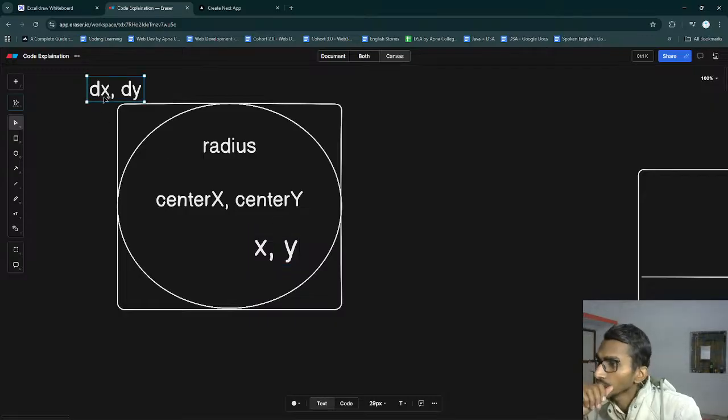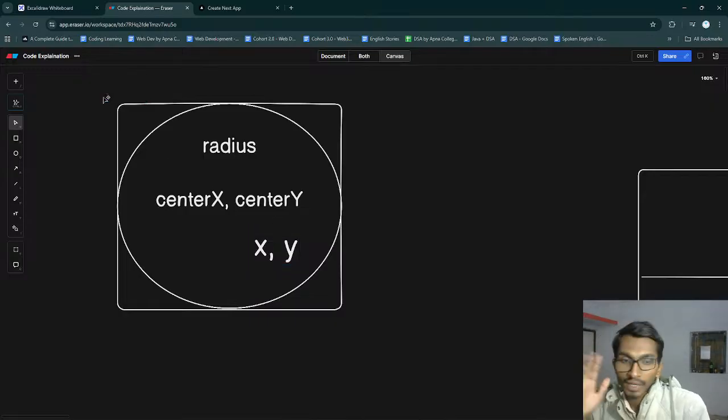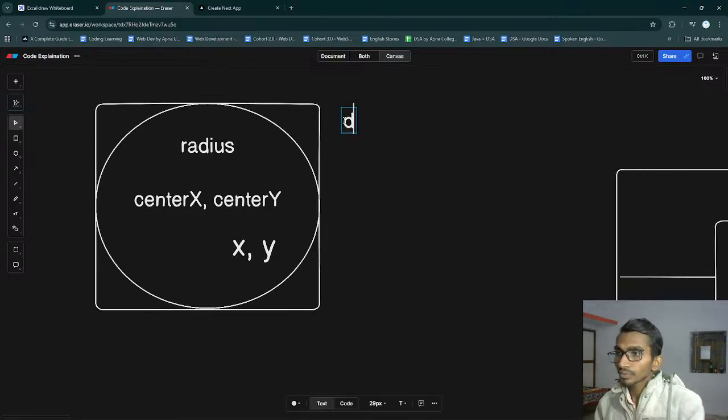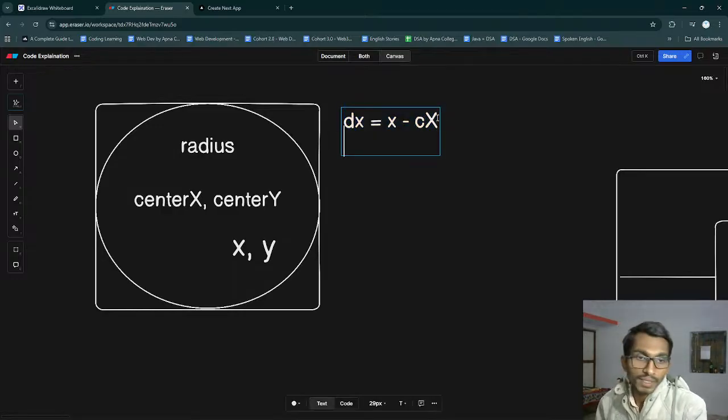Even this is not, it's happening, so let's remove it. I'm getting dx and dy. What are these? Let's simply figure it out. The first thing I'm getting here is dx, and dx is x minus center x. Center x is, suppose, this. So this is the center x. I will check exactly what this is. And then the second thing I am calculating is dy, and dy is y minus center y.